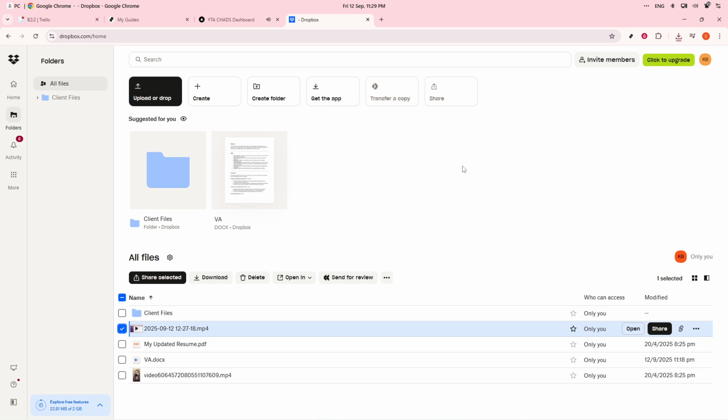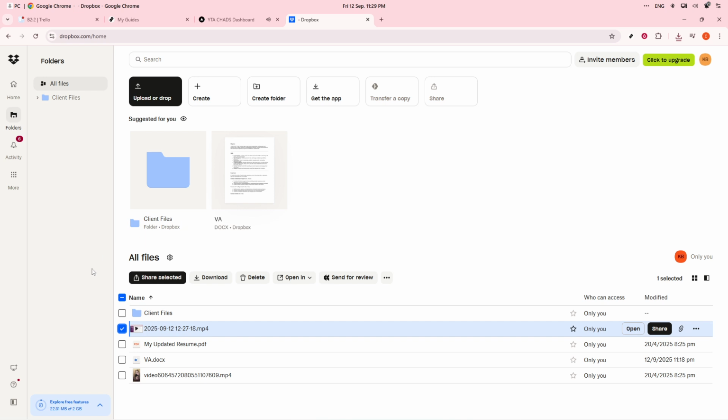First, you'll need to start by heading over to Dropbox.com and signing into your account. Once you're logged in, you'll land on the home page. This is your centralized hub where you can access all your stored files. It's worth spending a moment familiarizing yourself with this area since it's where you'll initiate most actions.